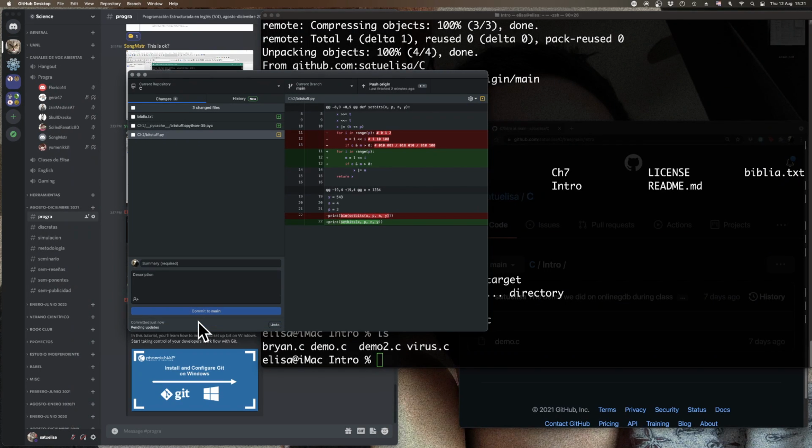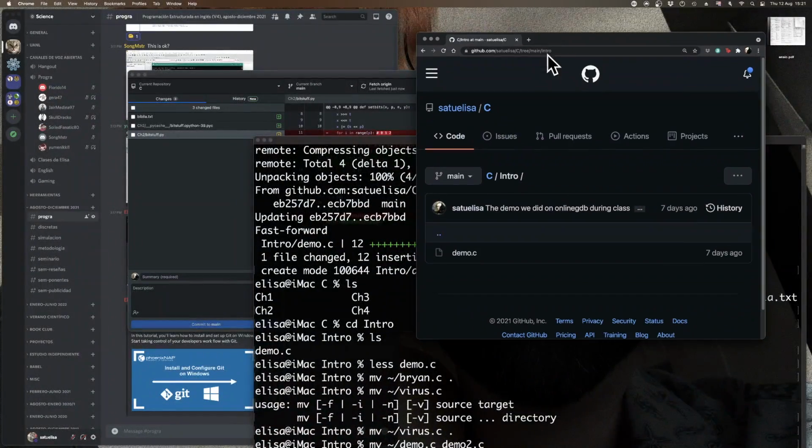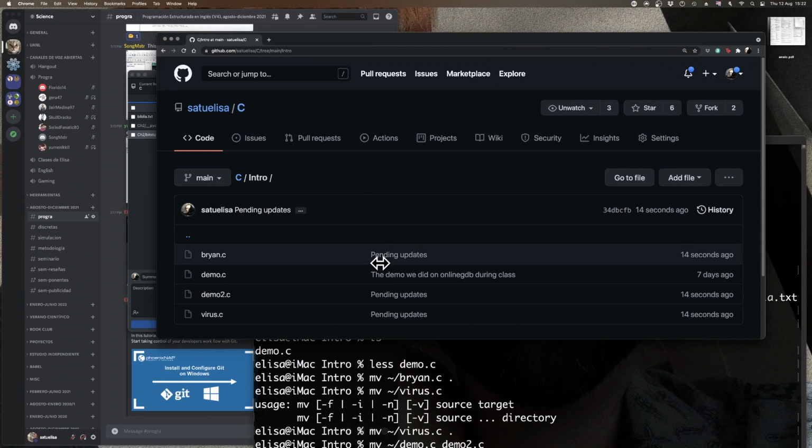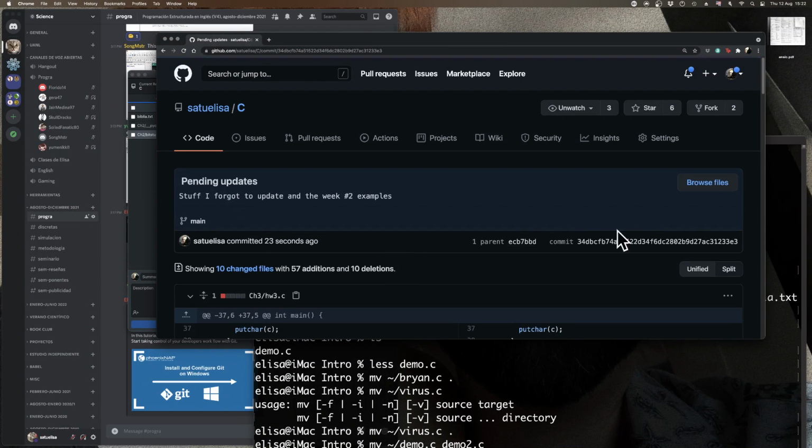I press commit to main. Then I need to press push origin. And what's going to happen now is on the web, anybody looking at intro, if they reload the page, all those new files are there now too. They were updated 14 seconds ago, and they were part of the pending updates. So I can go look at the pending updates.